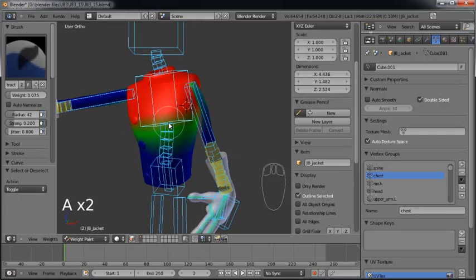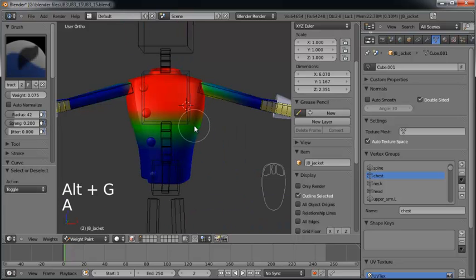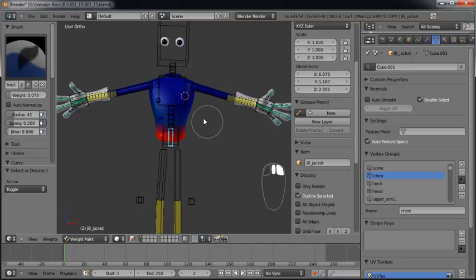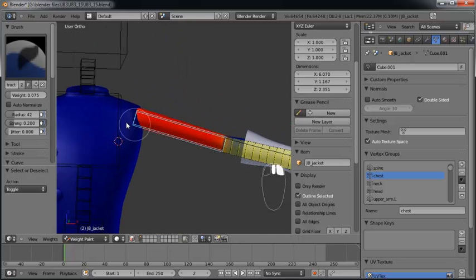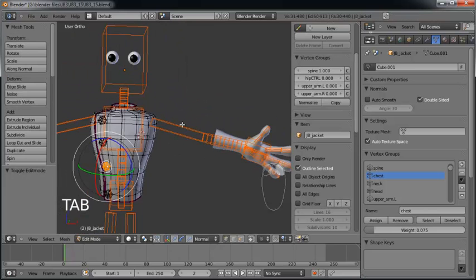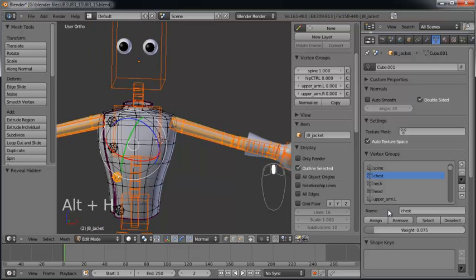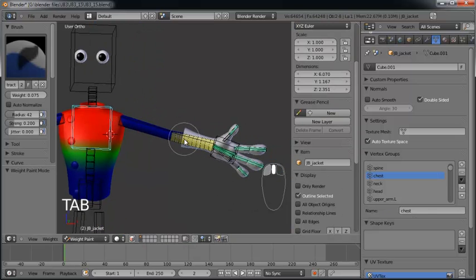We'll just have to make sure we're careful when we're animating, I guess. So select everything and okay, let's get the rest of this thing done. Unhide our arms and remove them from the chest. There we go.